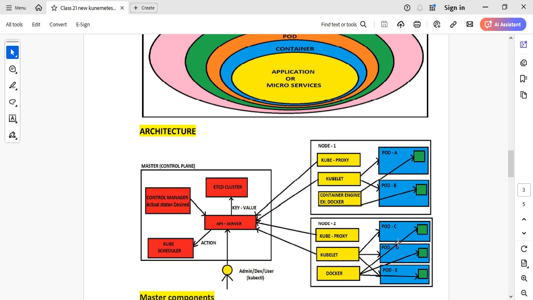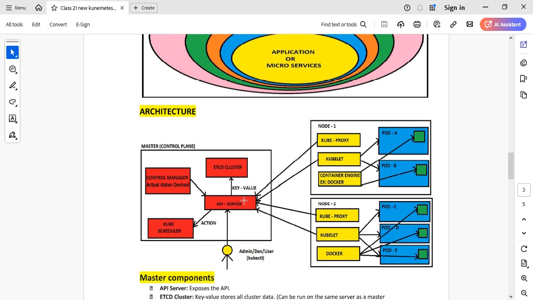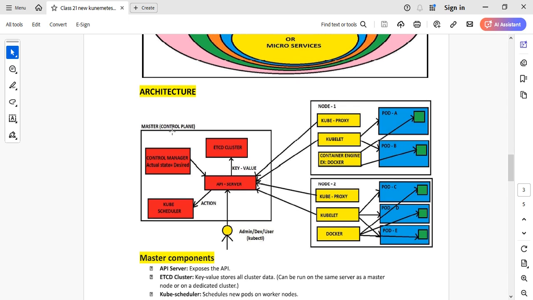And if you see the architecture, the master is nothing but the control plane. It contains all the data. We can communicate with the master plane only; once we put in the input commands, they will be accepted by the master plane and forwarded to the worker nodes. Please have a look at it. In the master plane, what are the components we have?